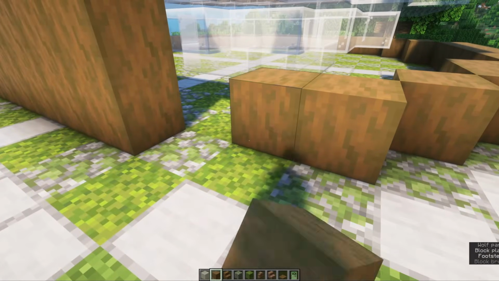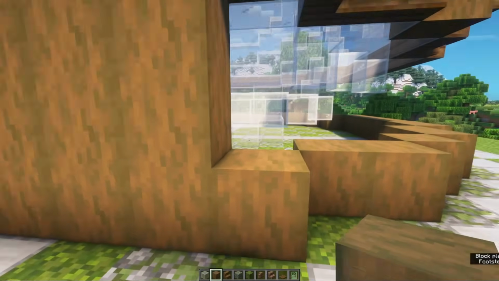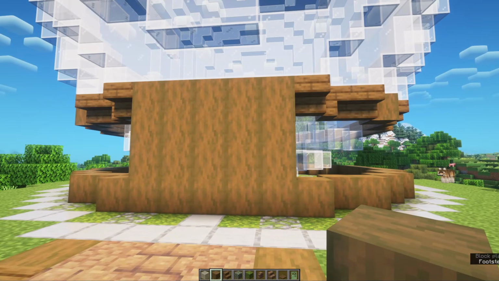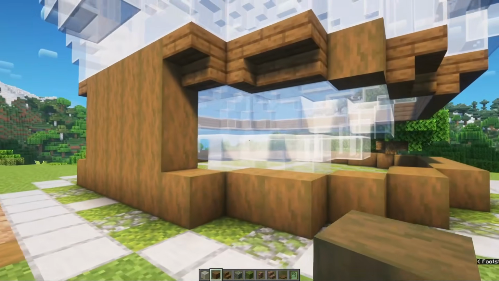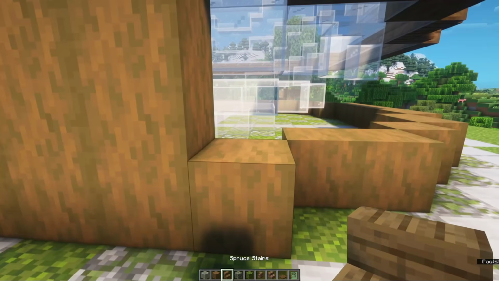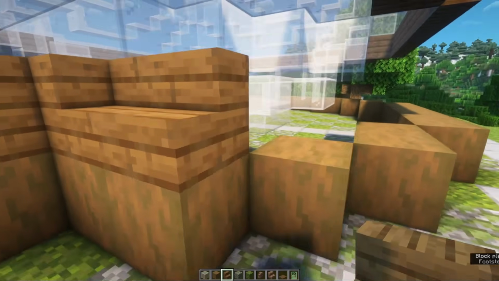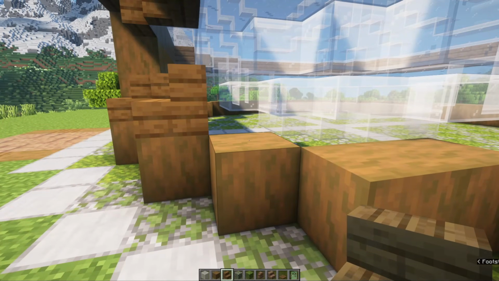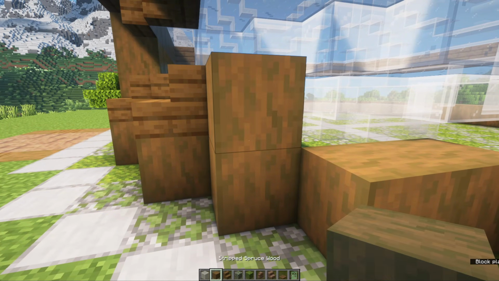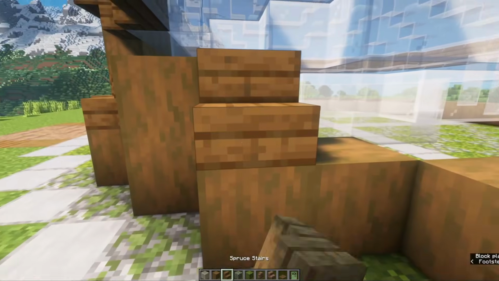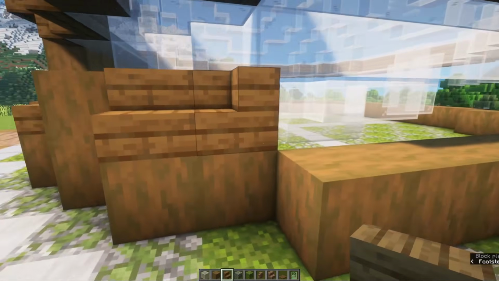Then, once you're all the way around, we're going to place stairs again. Pretty much the same way as we did on the 4th level, just now on top of the spruce. Again, make sure that the entire thing is sealed, and when you get to the single block right here, place down another stripped spruce block on top of it.